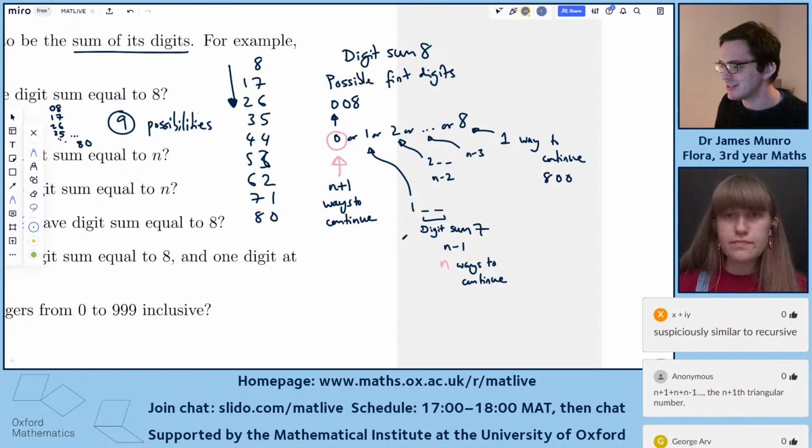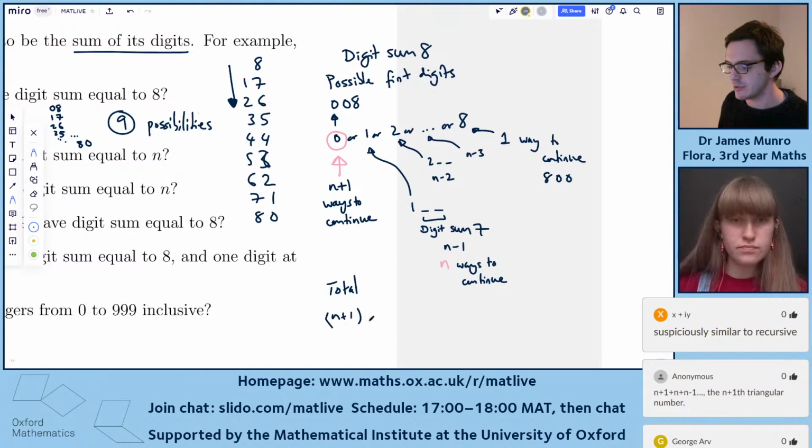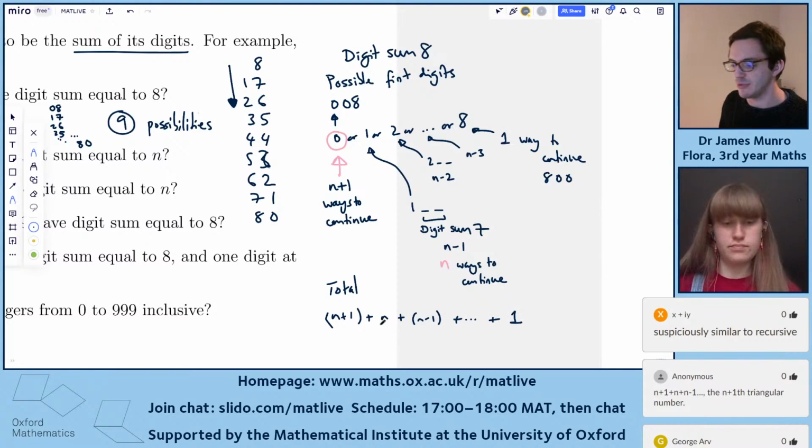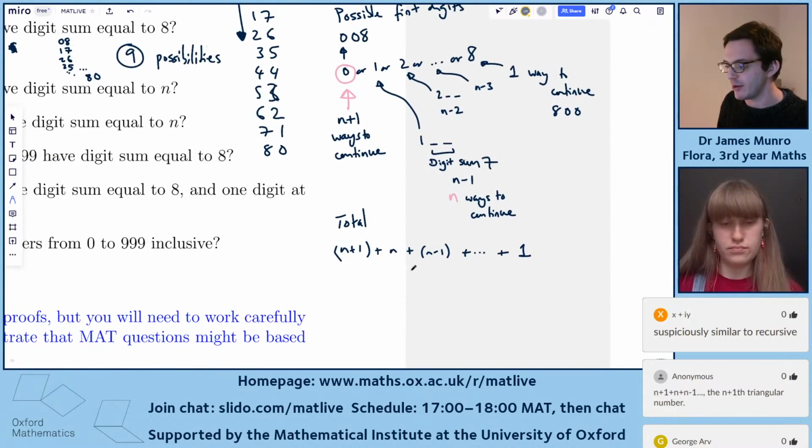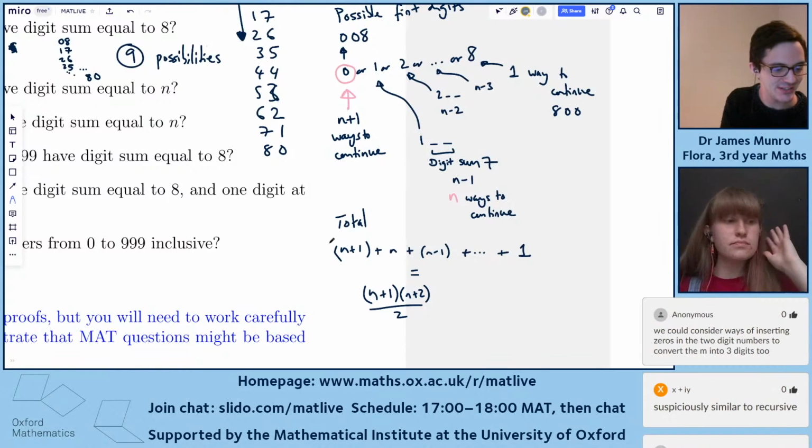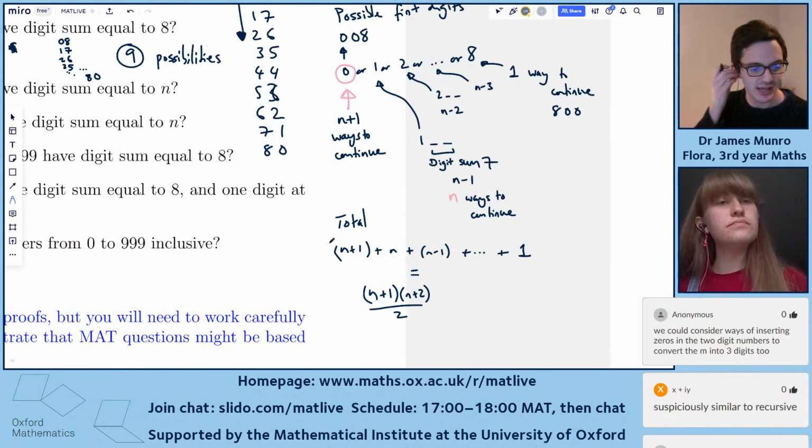What have I got? In total then, my total is n plus 1 plus n minus 1 plus ... plus 1, which is an arithmetic series. I can sum all of that up. That's something like triangle numbers or some sort of arithmetic progression where I can think about the first and last terms or the common difference. I get this number over here.